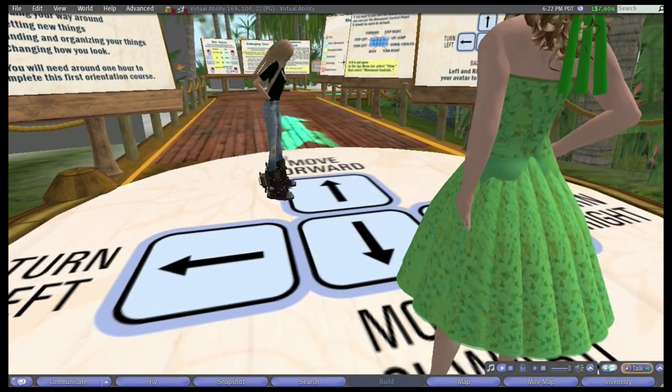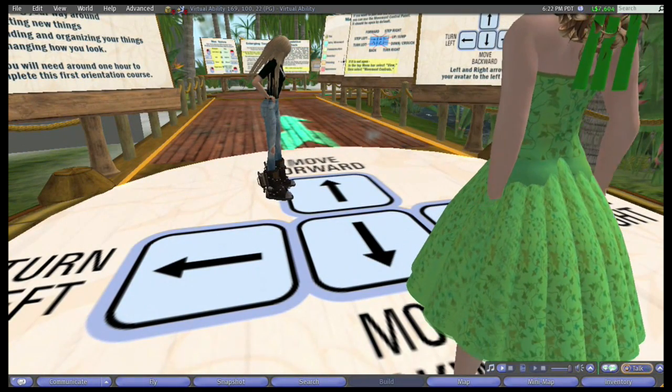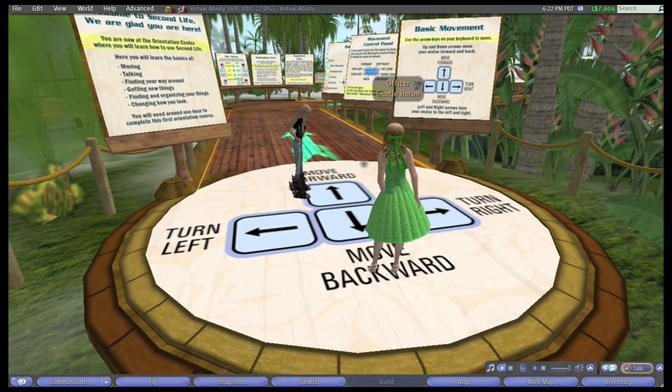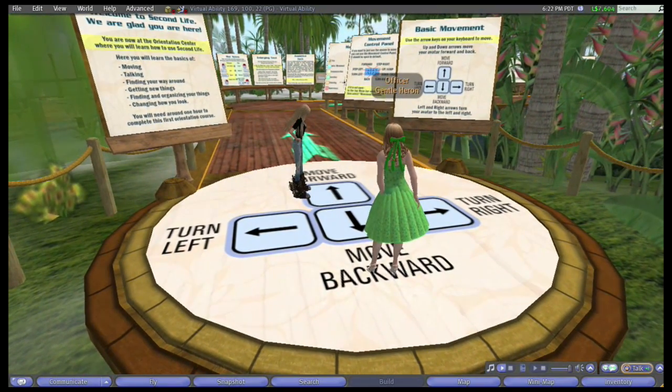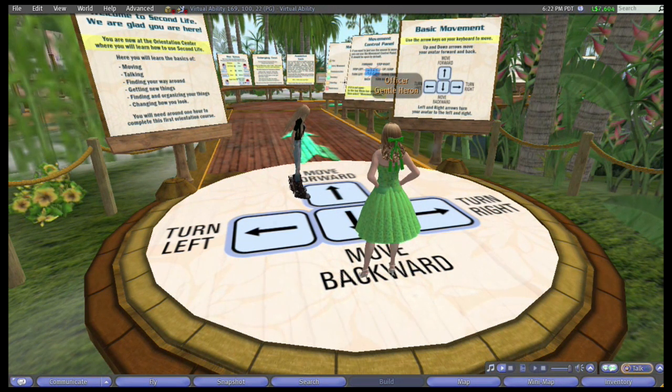And that was purposeful. We made this whole orientation course so that it used the default settings, because we looked at many orientations and they required you to be using the camera, or they assumed that you knew certain things. We assume nothing. Many of the people that come into us have no gaming experience. They wouldn't even know to use the arrow keys to walk to the sign. Yeah. I didn't either. I had no experience. But that's how we designed this course, was to make it extremely easy for newcomers.